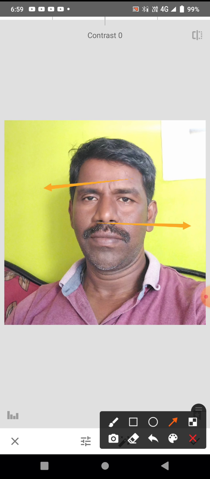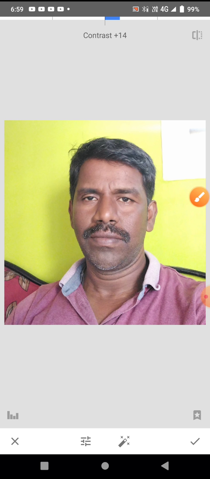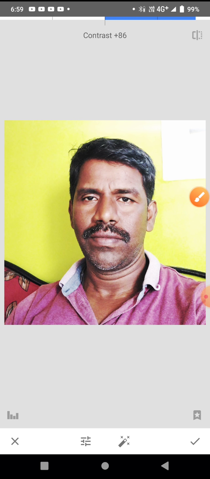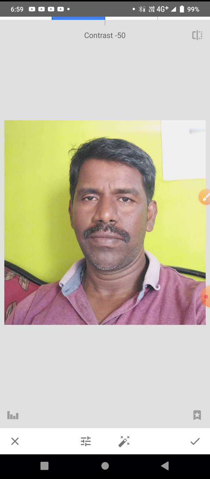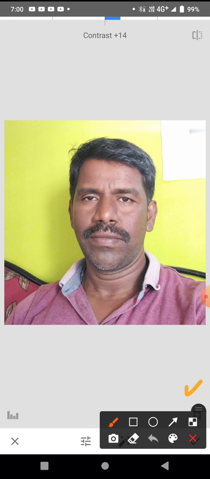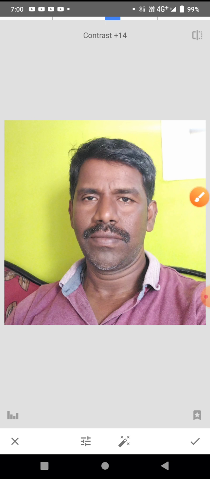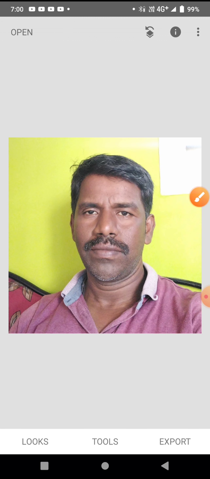I'll do it for you. You see, going right increases the contrast. If you go leftwards, it decreases the contrast. So I will increase the contrast a little bit. Next, the check mark is here, so you have to tap that check mark. Yes, like that.